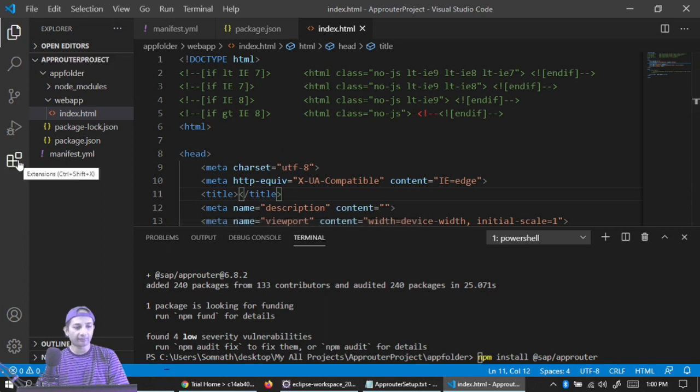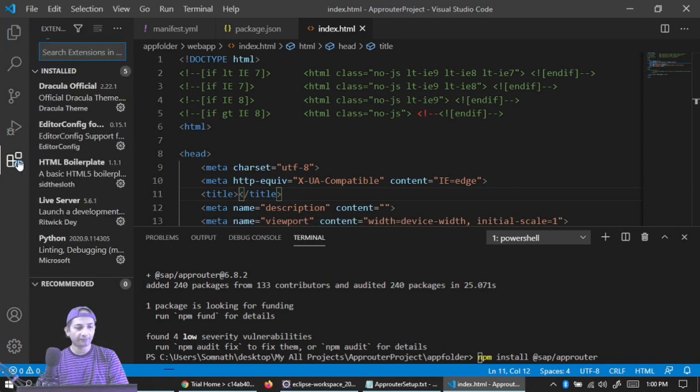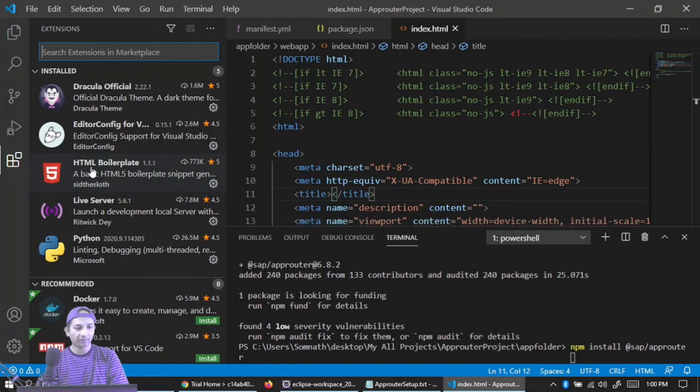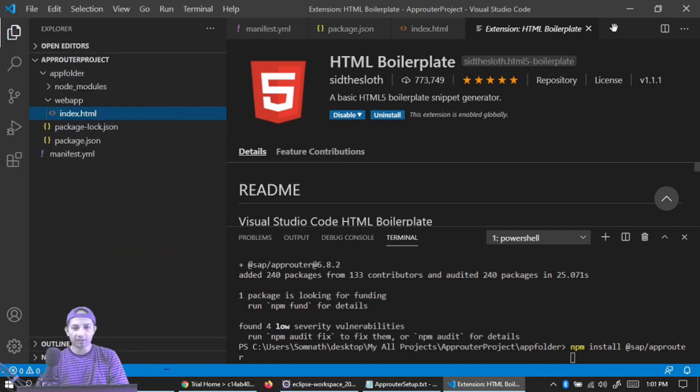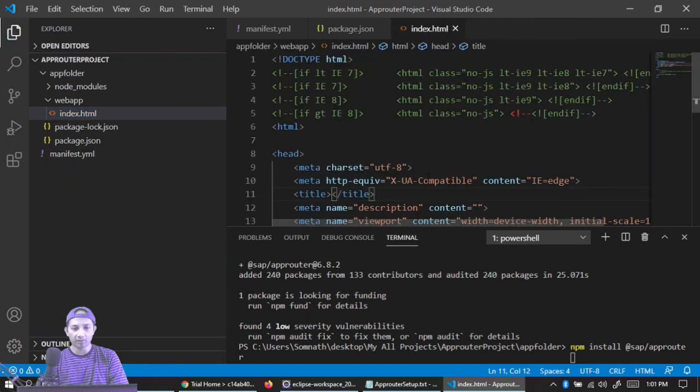For that, you have something called extension. Go over there and search for something like HTML5 boilerplate. Once you have this extension, you have to just install. The moment you install, you'll be seeing that HTML5 thing. And that's all. For the time being, I wanted to show this in our web development.